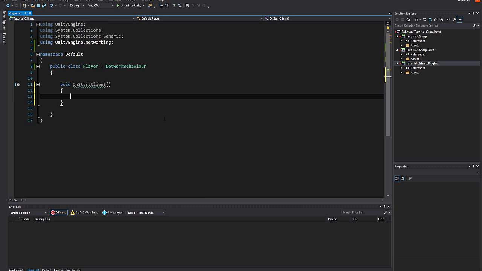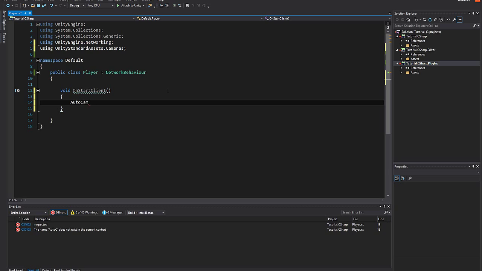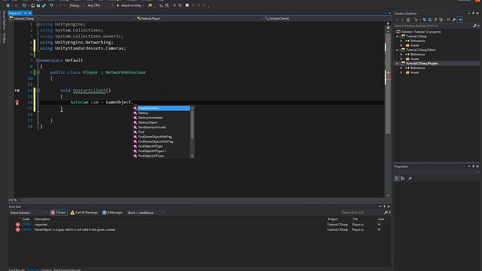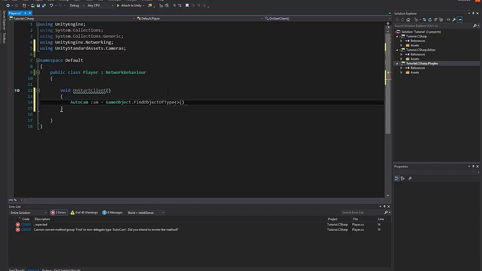And I will search for a component, AutoCam, equals get component. All right. GameObject.FindObjectOfType, and this method will basically search through the whole scene and search for a game object with a script of this type.